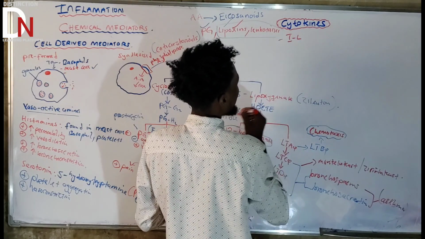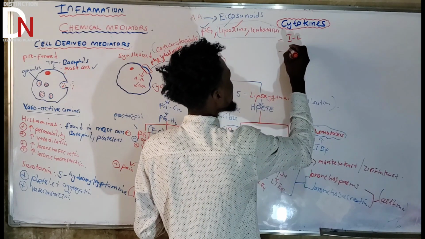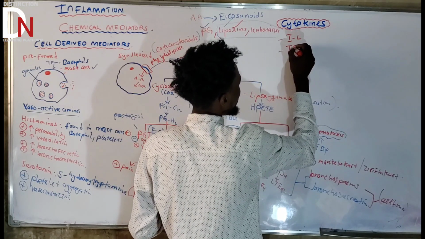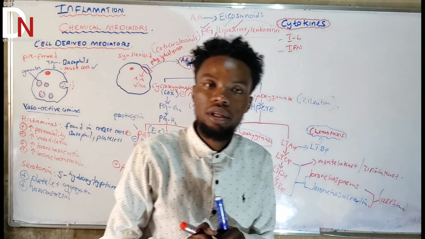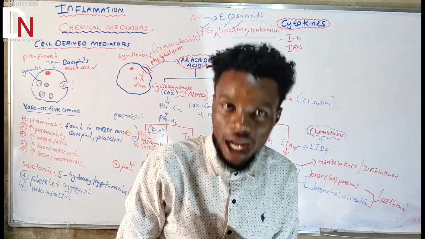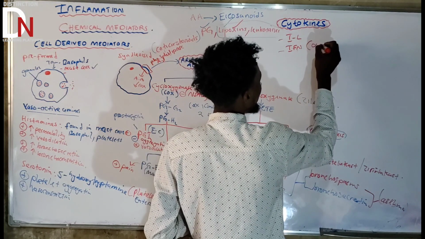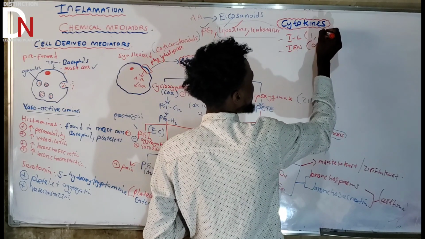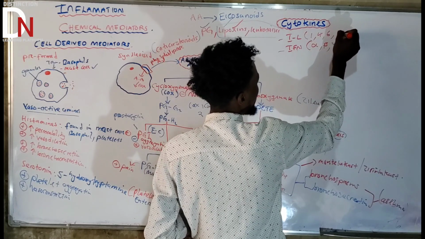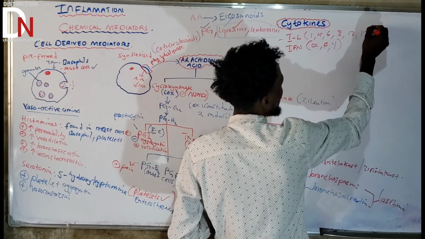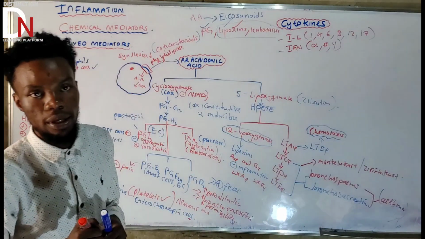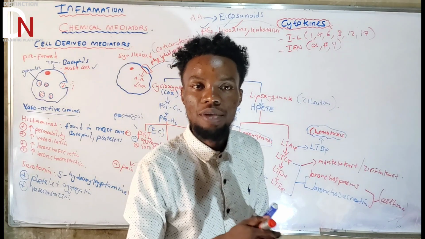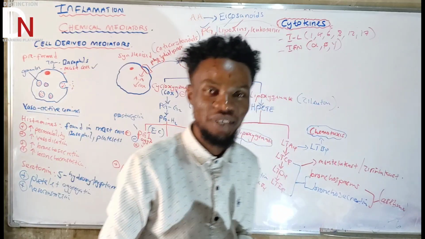Now what is the other one? Apart from interleukin, we also know that there is interferon. There's interferon alpha, interferon beta, and interferon gamma. Here we just use the number 1. These are the important ones: 4, 6, then 8, 12, and 17. Sometimes 24 or 23, we'll come and talk about them. These are very important cytokines, as well as interleukin 5. I almost forgot about interleukin 5 because it's very important in asthma pathophysiology. We'll come and talk about it.